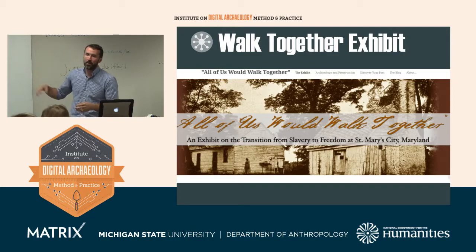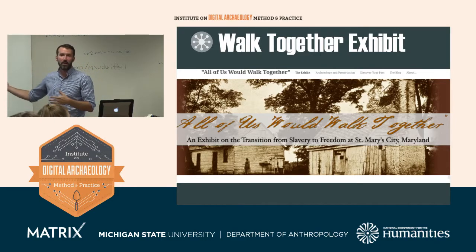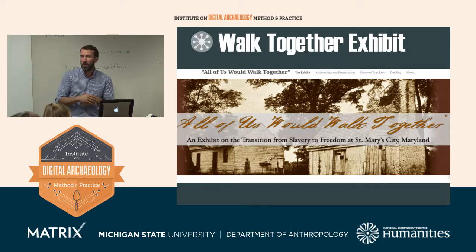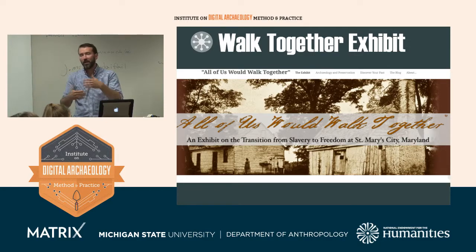It's housed by Historic St. Mary's City, which is a museum in southern Maryland. It's a museum that's focused almost entirely on the 17th century capital of Maryland. That's where it's physically reconstructing the town. It's where the excavations are really focused. But they have a 19th century component as well, which is a slave plantation that existed from 1840 all the way into the Civil War, and then continued operating after the war into the 1950s.